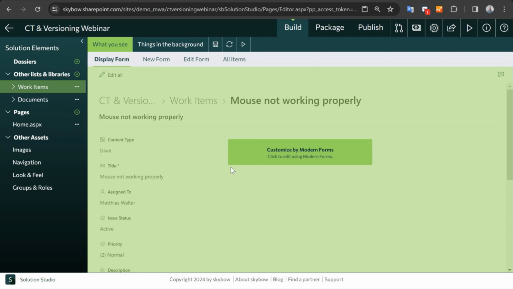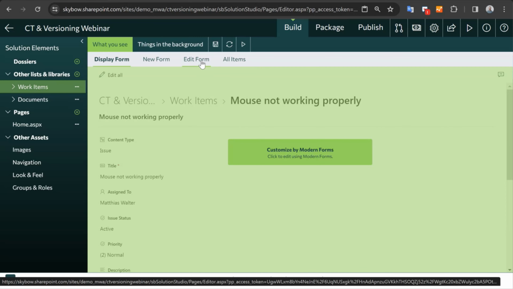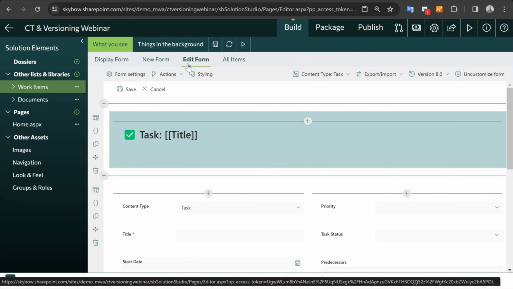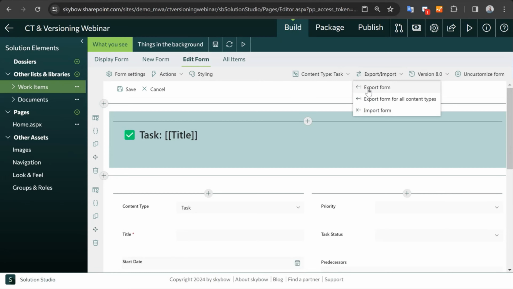So I want to get the display form to look the same as the edit form because it's more or less the same. So I will go to the edit form, and in the export here, now we have one additional option. We can export the form for the current content type only.